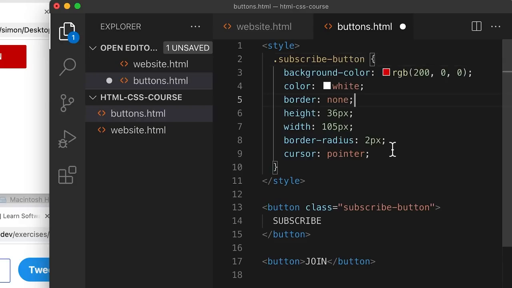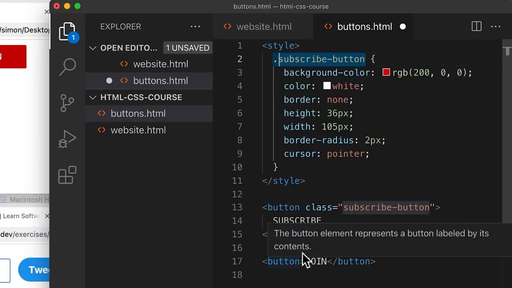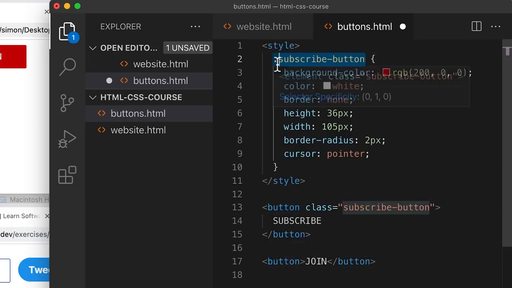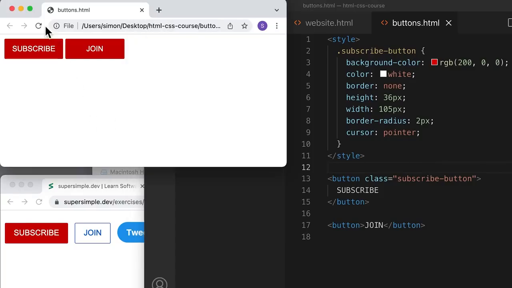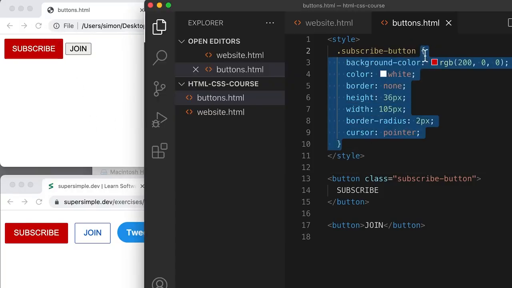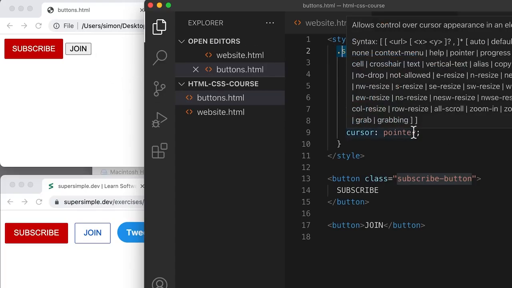According to CSS syntax, if we start this code with a dot, that means we're going to target a class name instead of an element name like button. So here, we're going to start targeting just any element that has the class subscribe-button. If we save and refresh, now you'll see that all of these styles only apply to elements that have the class subscribe-button, and our join button does not have any of these styles.